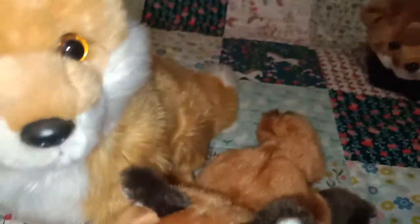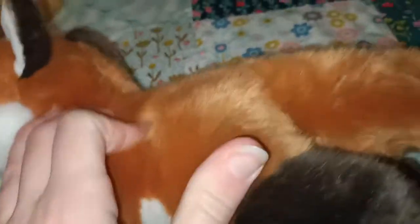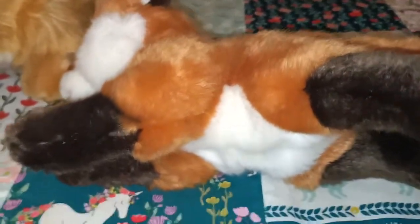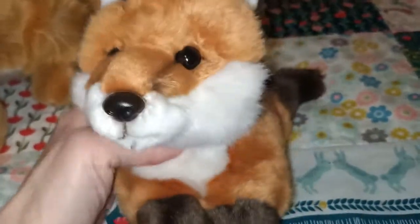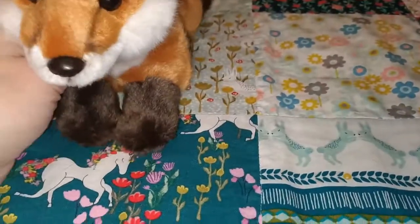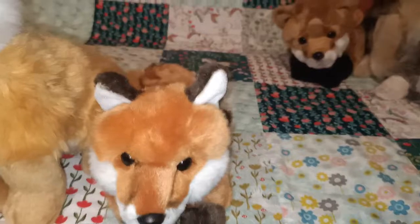This is another fox which has darker colouring compared to that one I just showed you. This one is in that lying down position, and I have cuddled this one a lot. I've taken off the tag because... Oh, and this one also has been cuddled a lot. It doesn't have that cardboard tag attached. Doesn't have a name though, so we'll have to get one for this little cutie. Definitely love foxes. Well, I love all animals, you all know that. Anyone who's been following along, I love them. They're so beautiful.